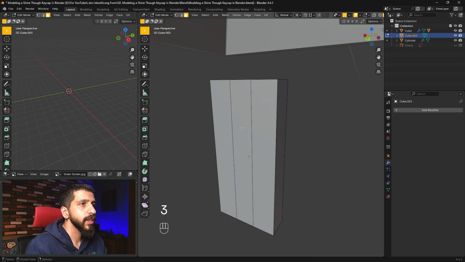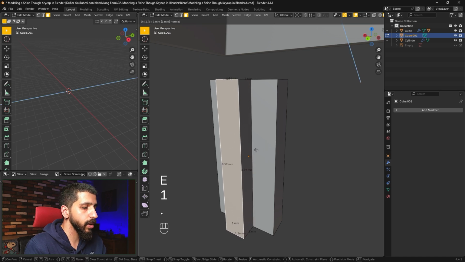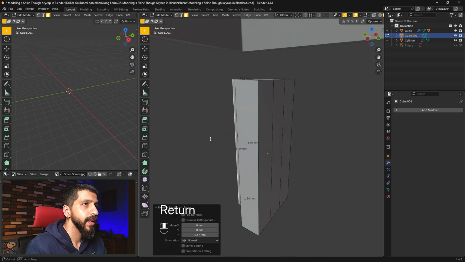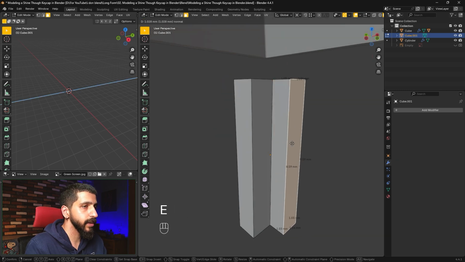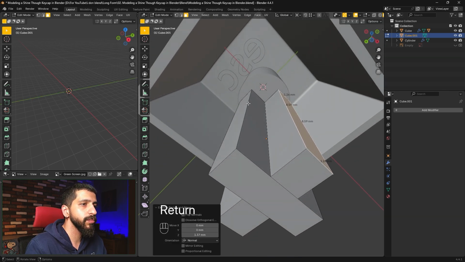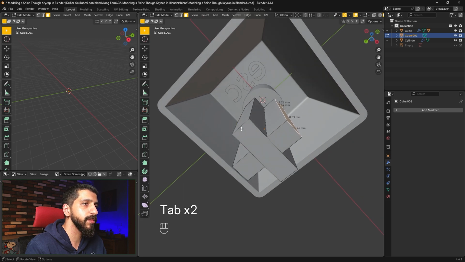Now we need to select this surface right here and extrude it by 1.37 millimeters, and this one here as well, so 1.37 millimeters.